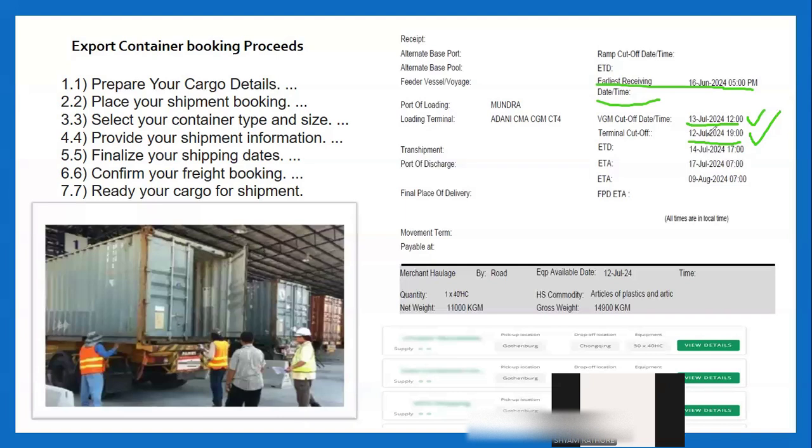Okay. Then ETA, departure of the shipment time. So shipment will depart from Indian port on this date and arrival of that shipment is this date. Then final destination arrival on this date. Okay. So we can understand all details regarding the shipment are always mentioned on the booking details.